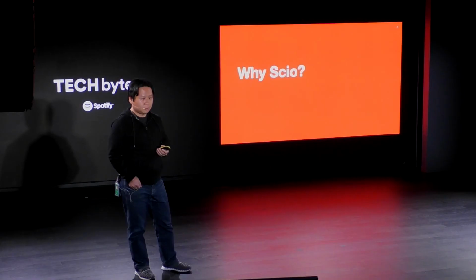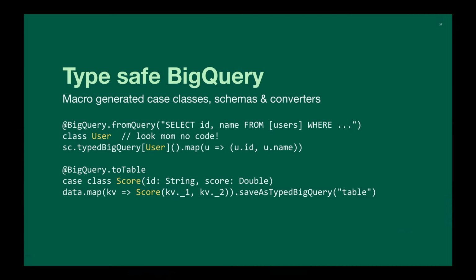All right, so why do users use Scio? Why is it a great tool for us? It actually offers a couple of things that are missing in the Java API. One of the most popular ones, heavily used within Spotify, is type-safe BigQuery. BigQuery is a SQL analytics tool on Google Cloud. The BigQuery native API gives you access to data rows in the form of JSON, and it's untyped, so it could be a lot of trial and error to get your query right and then get your code right.